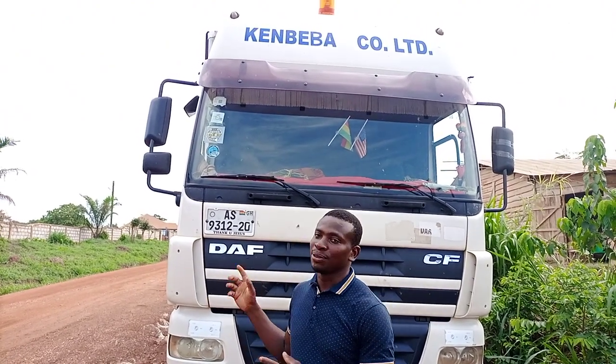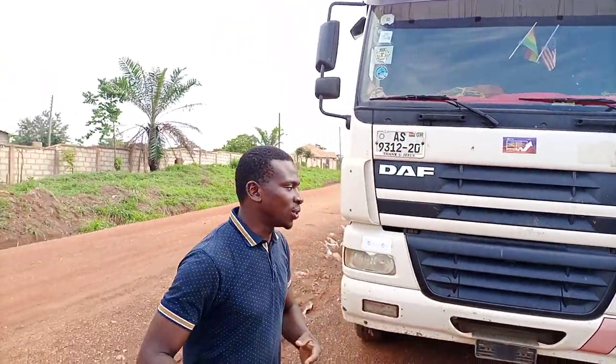You see, this car is moving from here. That is Drobo. We are currently in Drobo. It's moving from here to Accra. So we are going to show you how we pack it in each box, and then we show you how they also pack it in the bus. So you just follow us up, and then we are going to show you.